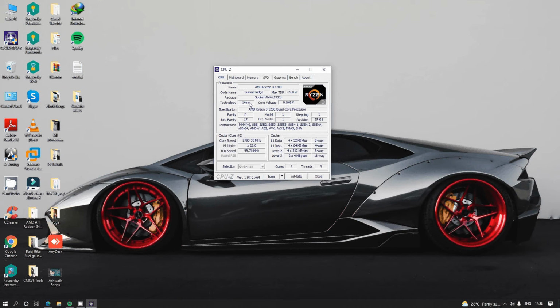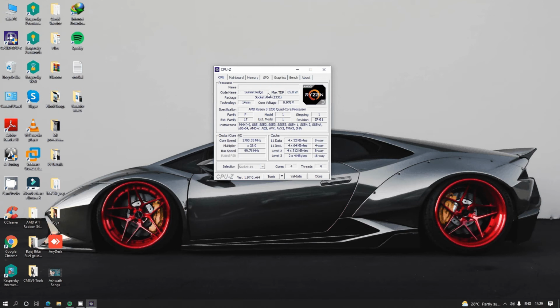These are all the specs of that processor, and the instruction sets it supports. For example, it supports MMX, SSE up to 4.2, 4A, x86 and x86-64 instruction sets, AMD virtualization, AES encryption, AVX, FMA, and SHA encryption.